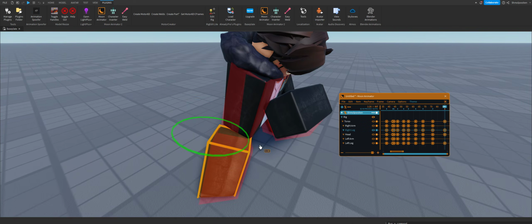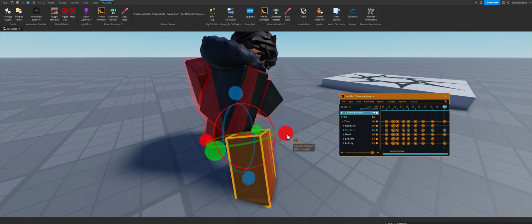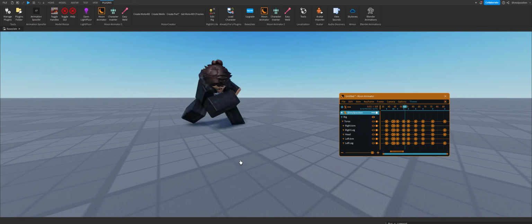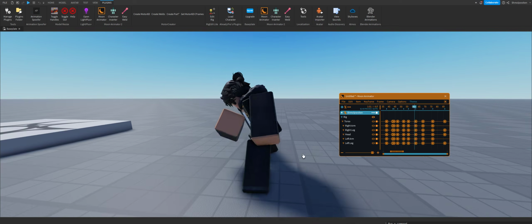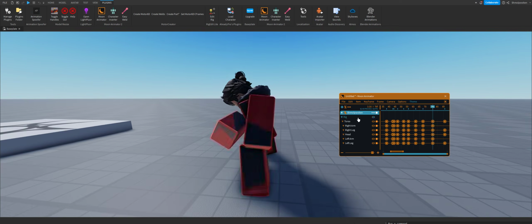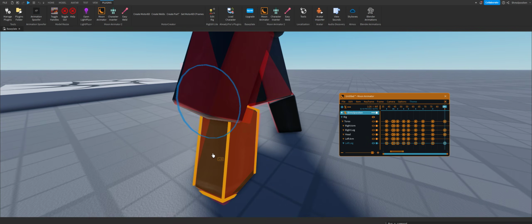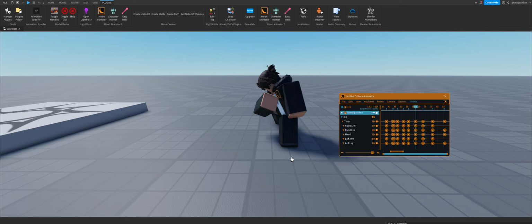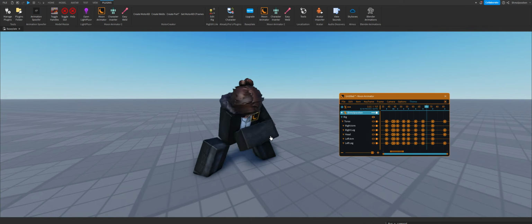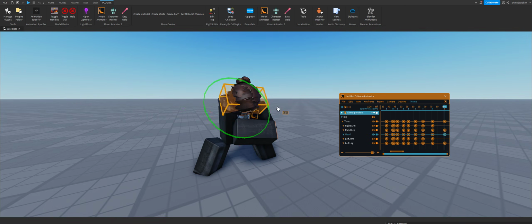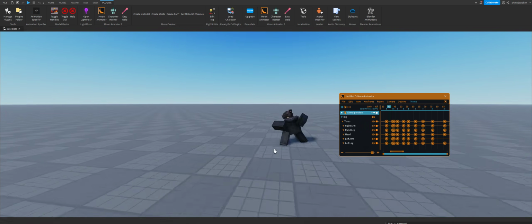Ding. Oh, this is way better. I keep it in the same spot. Push down a little bit, we good. Lift the arm up.